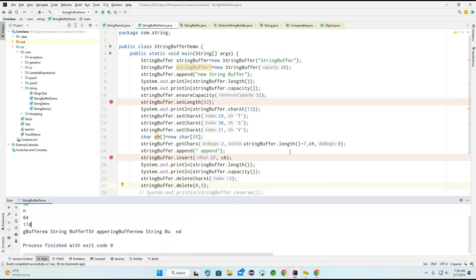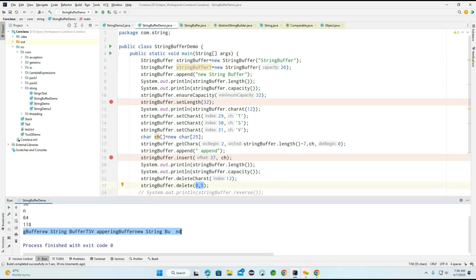Now here you can see the string message we provided is being modified, because we provided 0 to 5, which is the first 5 characters we are trying to delete.